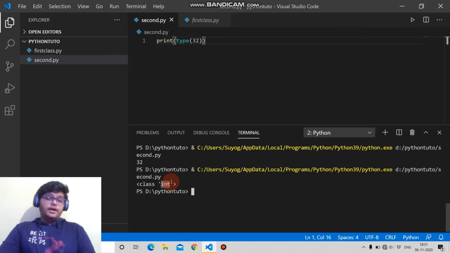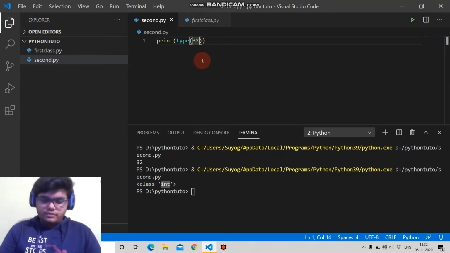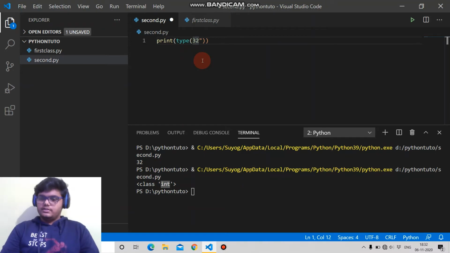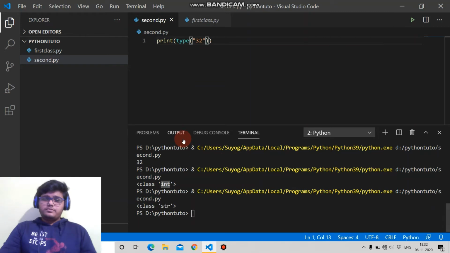And in the last video, I had given you some examples to show you that when you enter 32 just like that, and then within inverted commas, that will change the type of data that Python will interpret it as. So if you do it like this, with double inverted commas, and save it, it will give you a string. So that changed the type of data. Though the data actually didn't change, the Python program took it as a string. And if you remove it, it is going to take it as an integer. So yeah, this is okay.